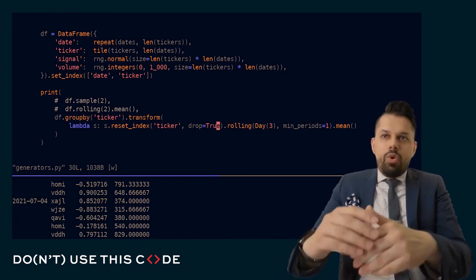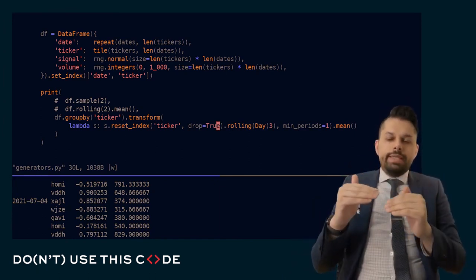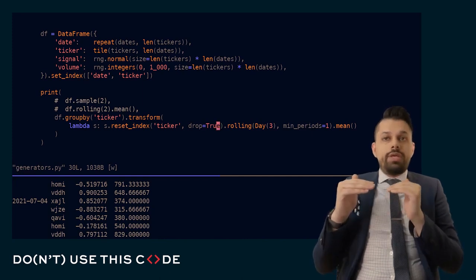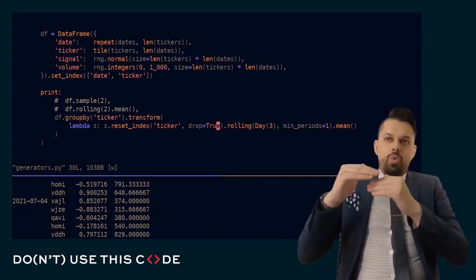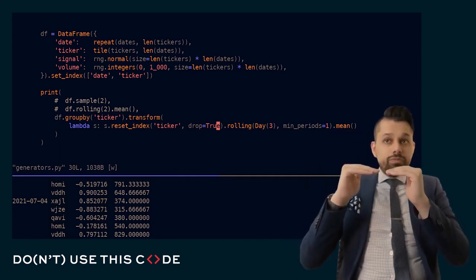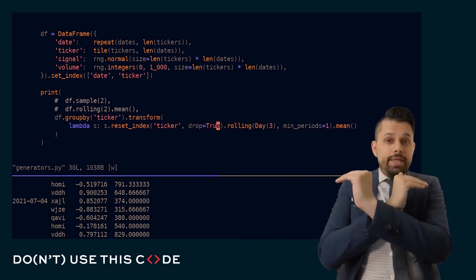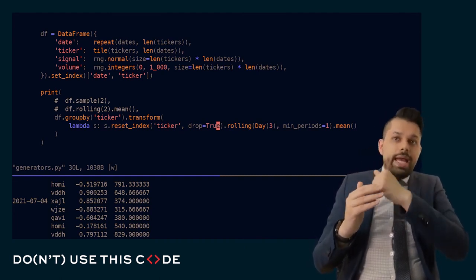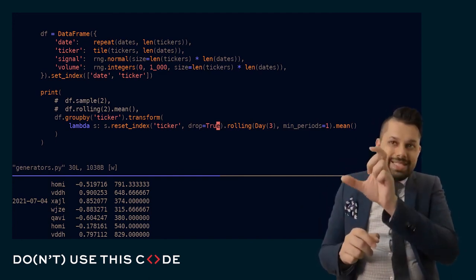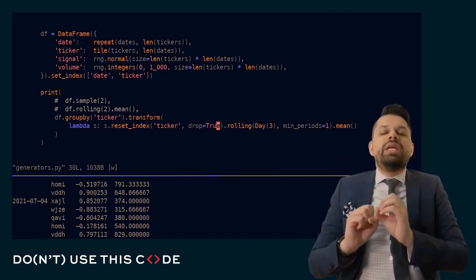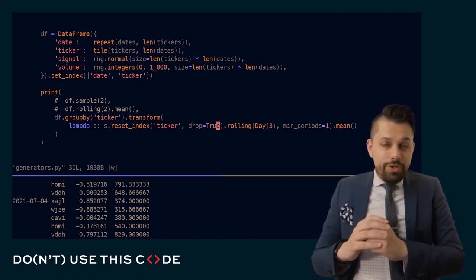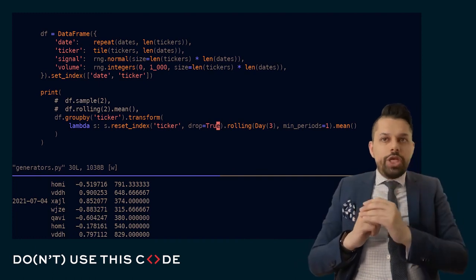Here's what's happening. The transform does not change what the index is. It expects a like index structure or something that it can broadcast. We have a 2-layer multi-index with the ticker and the date, or in this particular case, with the date and the ticker. Rolling sees the date on the outside and says, you know what, that's fine. I can do a 3-day rolling window, no big deal. But since it sees the ticker on the inside, it says, but I'm going to give you a result that is not a scalar value or something broadcastable to a scalar value. I'm going to give you a data frame with each layer of ticker.